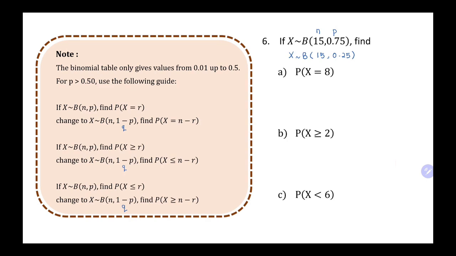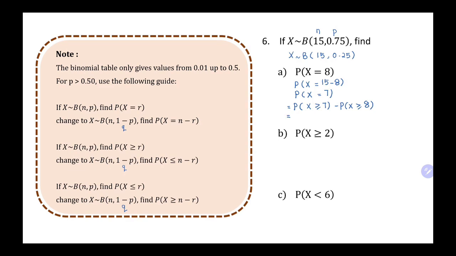P(x equals to 8). Kalau dia minta equal 8, so sign kita masih sama, equal, tapi kita ambil N minus R. So 15 minus 8. So soalan kita adalah x equals to 7. But to read from table, we need to change equal sign to greater than or equal sign. So kita perlu ubah dulu dia punya sign. Sebab kita nak guna table juga. So kita ubah, kalau equal dia akan jadi P(x greater than or equals to 7) minus P(x greater than or equals to 8). Then we find from table.